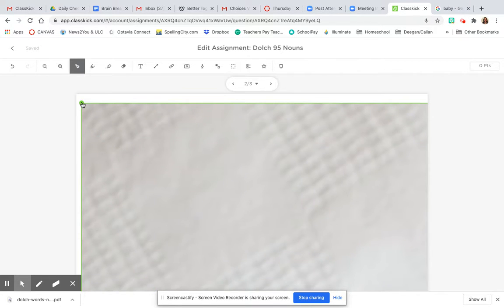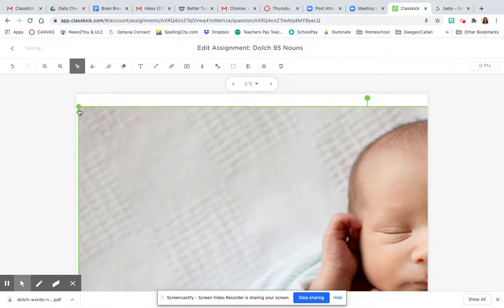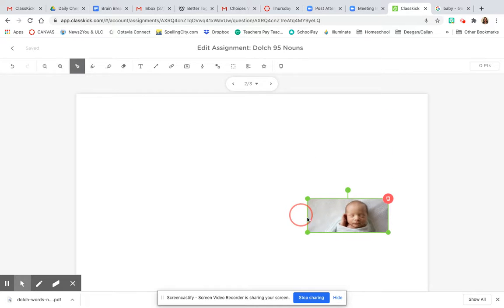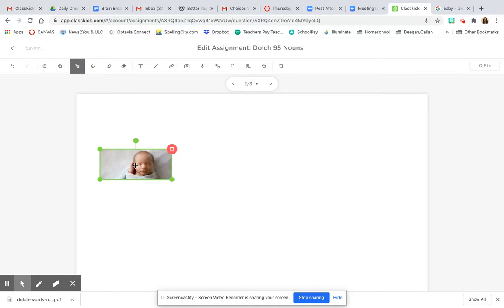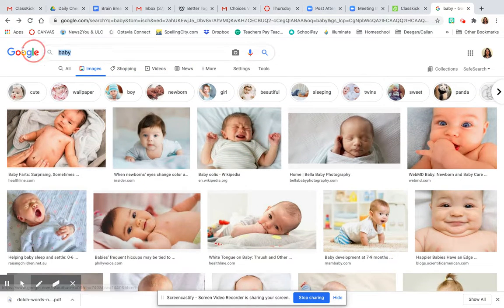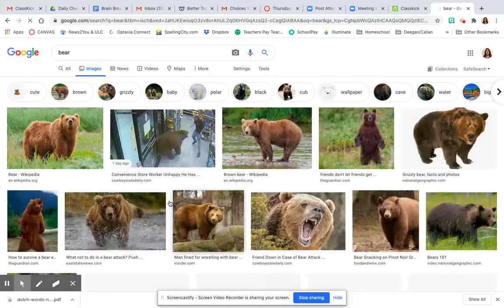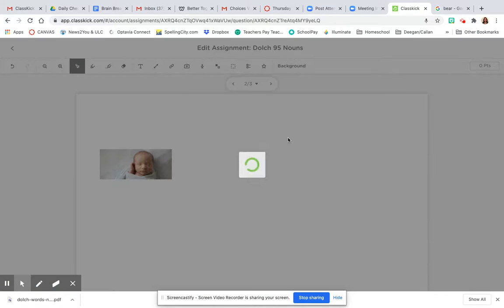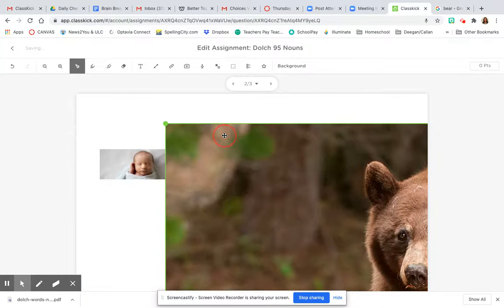I just have to grab a corner and make it smaller and smaller and smaller. I don't know why they come in so huge. All right, so I can do this. Probably would not do the same words over and over, but I can do copy image, paste. Another gigantic picture.